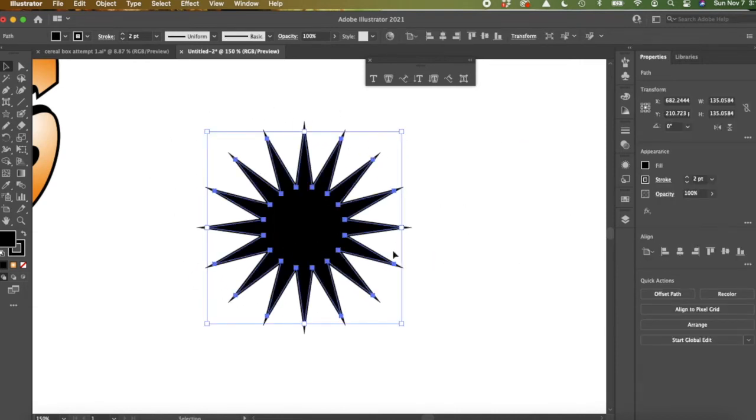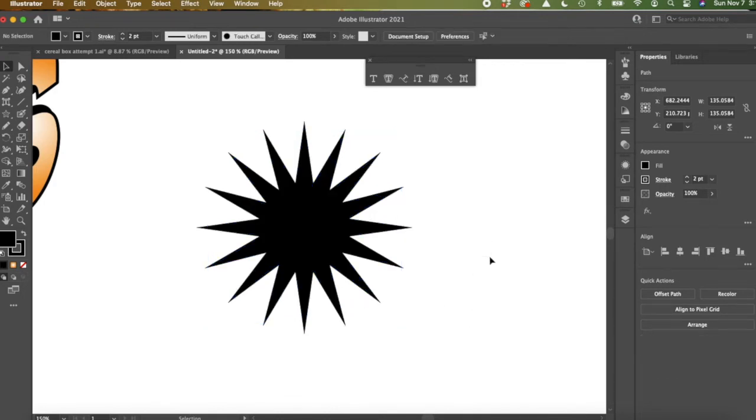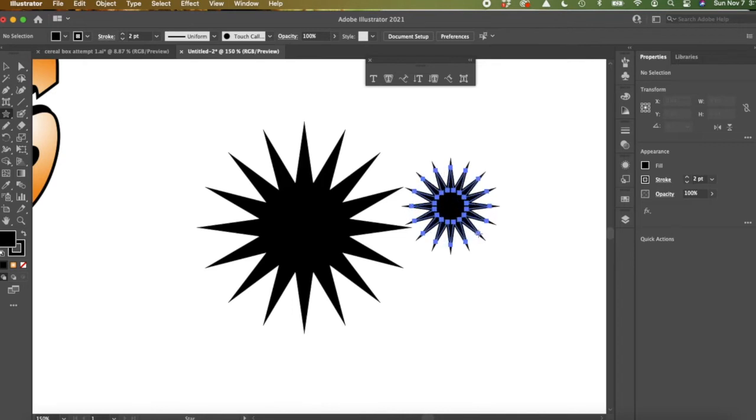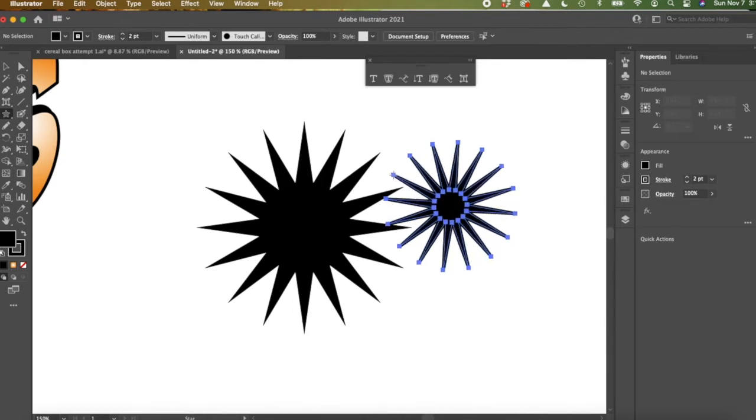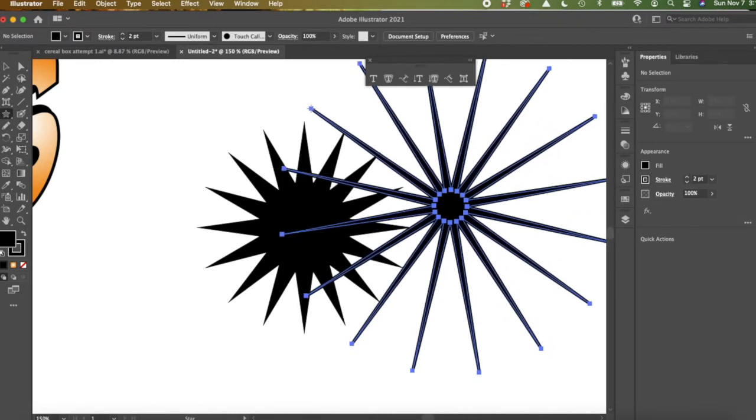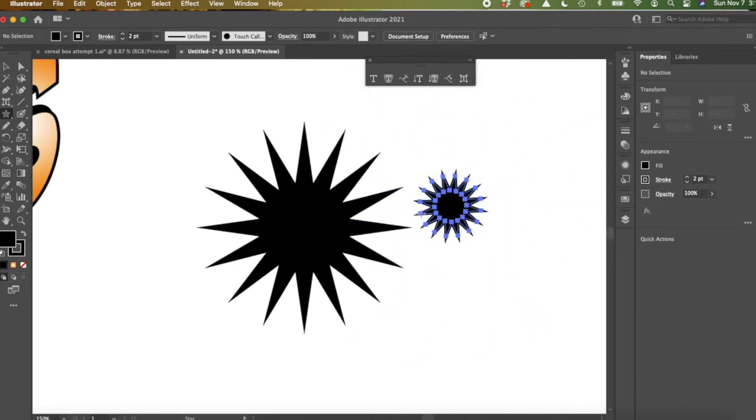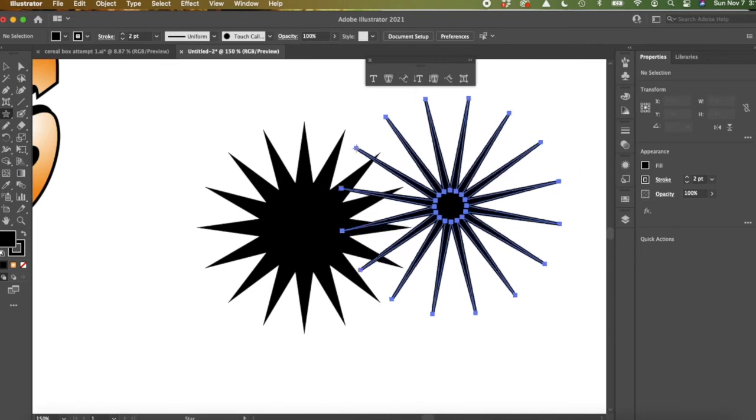But if you want to get even crazier, you can then make another star. And while you're making that star, you can hold in the command button and you can get these kind of cool radiating lines. See, if you go in, it's little, if it's out.